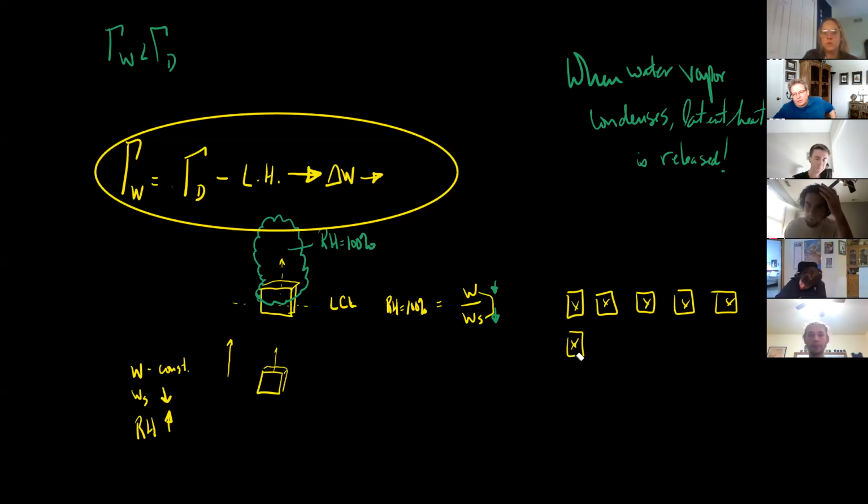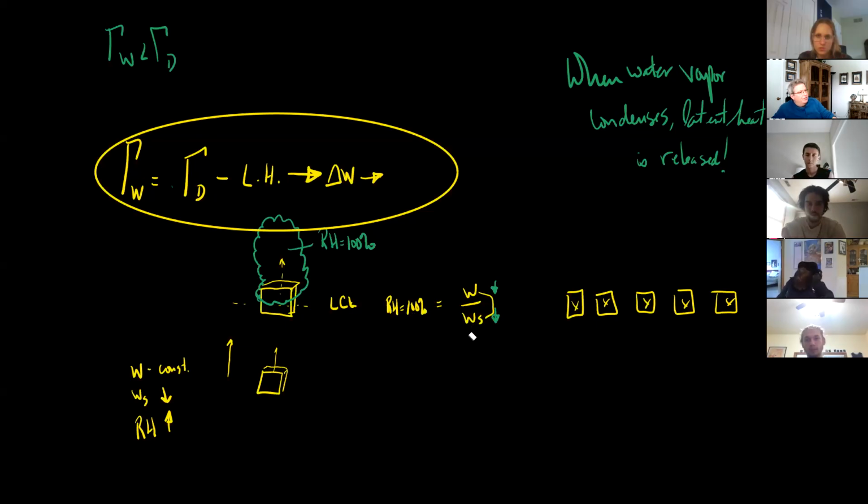When I do this, there's no more room. Why do they leave? Because they have to. I don't have the room. So why does water vapor condense? Because it has to. That's the answer. Why does water vapor condense when the air becomes saturated? Because it has to. Any additional cooling is going to cause what to change?